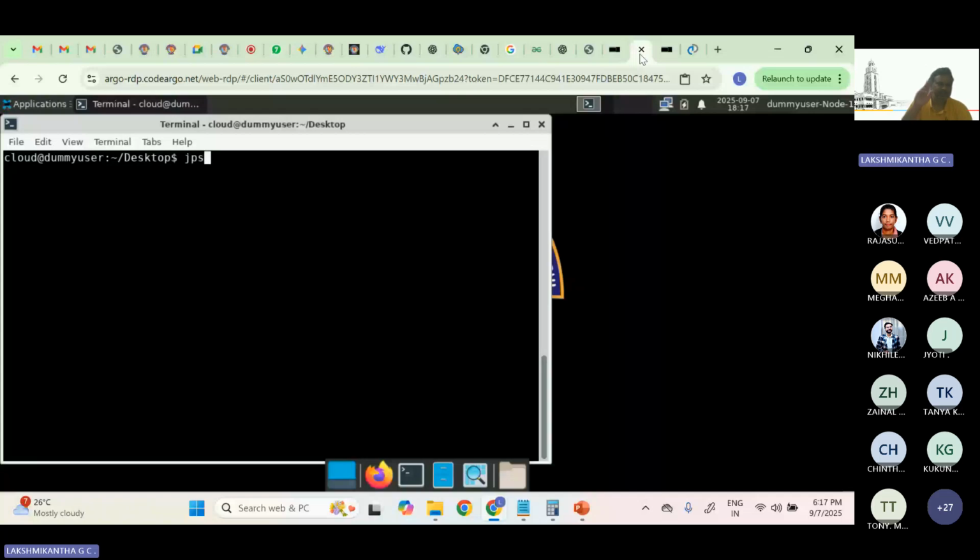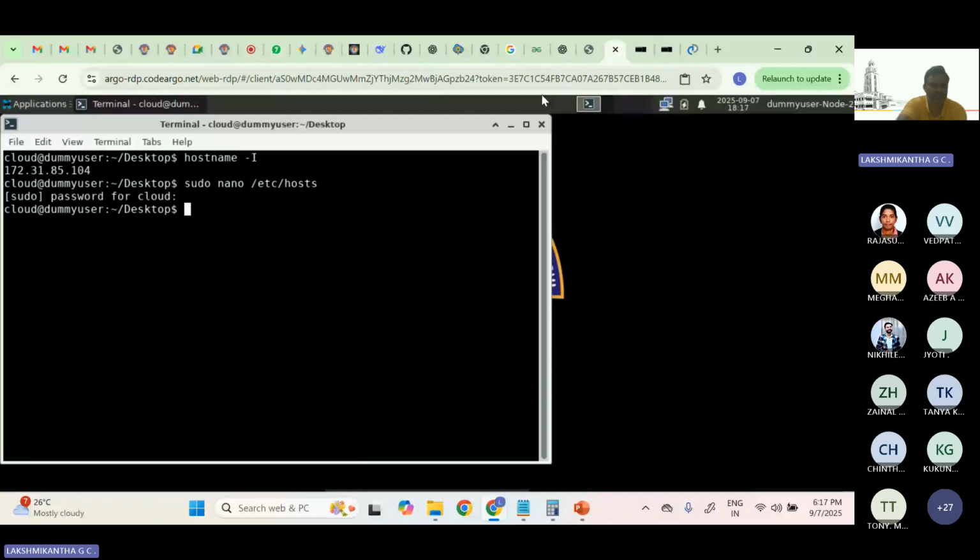It has to show two things, right? Yesterday I showed you in the diagrammatic representation. What are those? One is data node. Another one is what? Node manager. Correct, no? See, I'm checking in the second node also. It is showing data node and node manager. Not name node, Jyoti. So this is slave. In slave, it is going to load only two daemons: one is data node, another one is node manager. In master, it is going to load three things: name node, resource manager, and secondary name node.